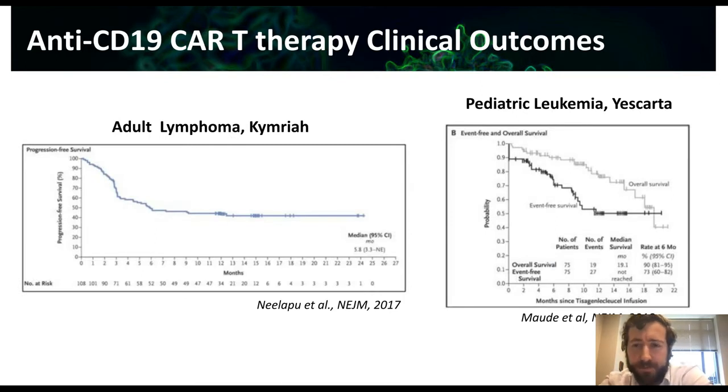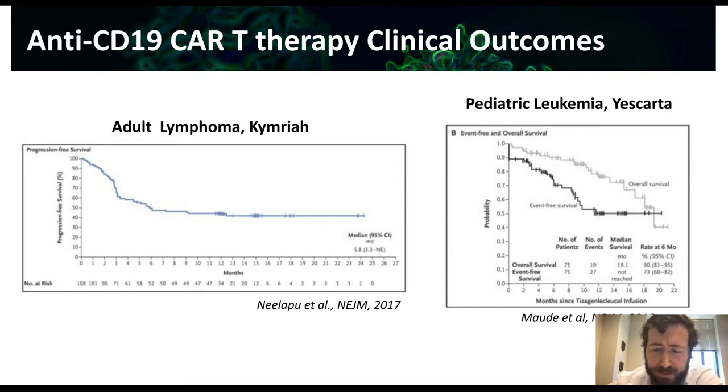In the clinic, the first 2 CAR T cell therapies that were approved were Kymriah and Yescarta. Again, they had really exciting results because, as you can see here, these are survival plots of progression-free survival over time. You can see that even at 24 months post-therapy, about half the patients are completely cancer-free. Again, this is much better than traditional therapy. However, there are still 60% of patients or so who are not responding. And so what my lab is working on is trying to address this 60% of patients who are not responding.